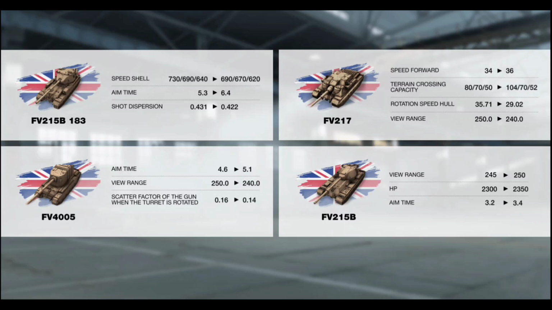FV217 Badger: the forward speed is getting buffed from 34 to 36 km/h. The terrain crossing capacity is also better, so more mobility for the FV217. Hull rotation speed is getting nerfed, and the view range nerfed. Okay, better speed, better terrain crossing capacity, less rotation for the hull, and less view range.